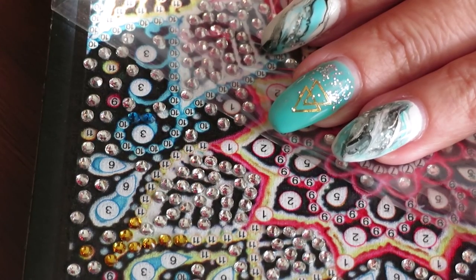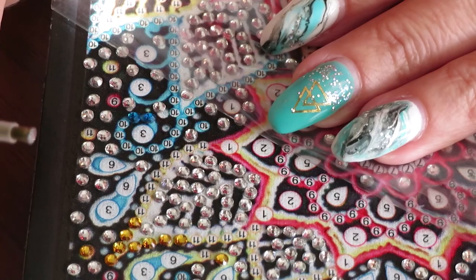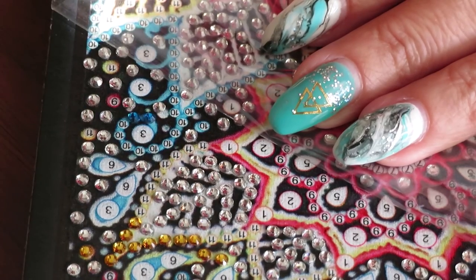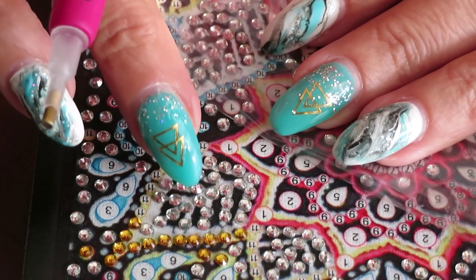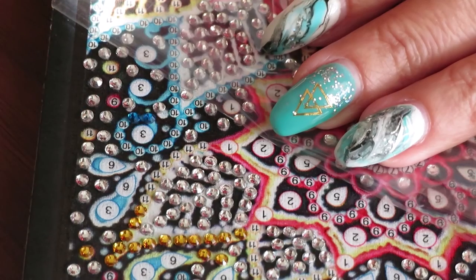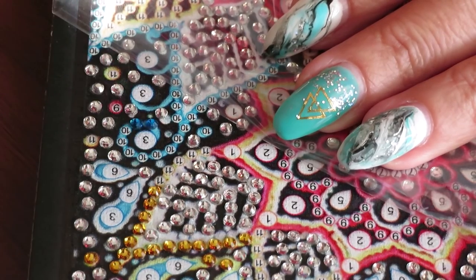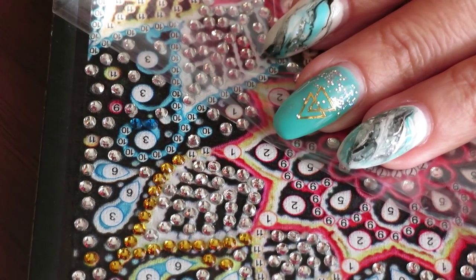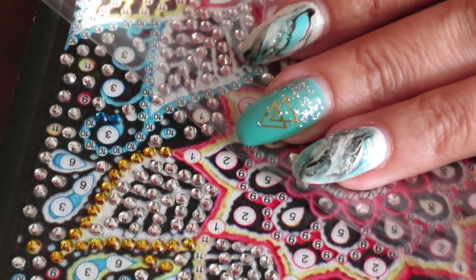Okay, sometimes when a gem doesn't stick too well, it means they have on the back of the gem a little bowed dent. Just put them back on the tray and use another one that sticks much better. And after I did my silver one, I rolled them with the rolling tool, and I will do this after each color to make sure my drills stick really well to the glue. Looks already so pretty.